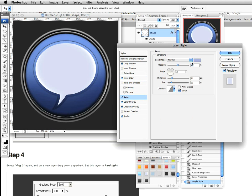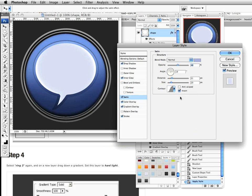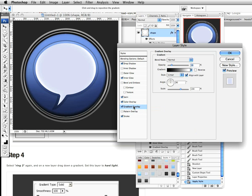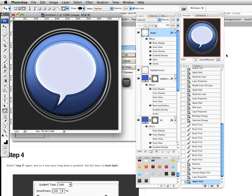I've given it a blue color satin or a slightly purple color, B0B8D9, and I've given it a color overlay, white normal set to 100%. A gradient overlay, normal set to 19%, linear, and a stroke of 10 pixels inside soft light. The opacity is set to 39. The fill type is gradient, 90%, and click on OK. And that's given me this thick band around my shape, which I'm happy with.